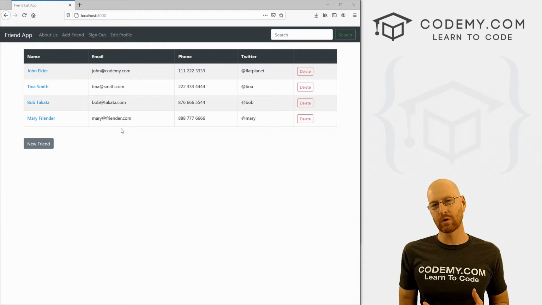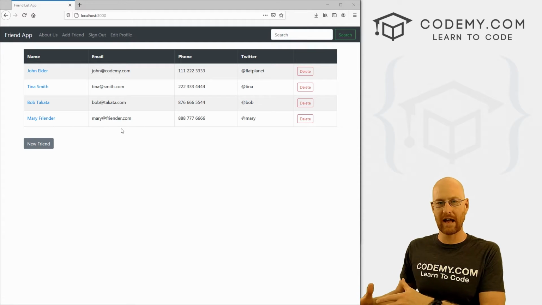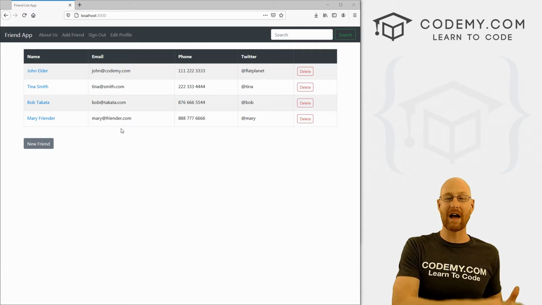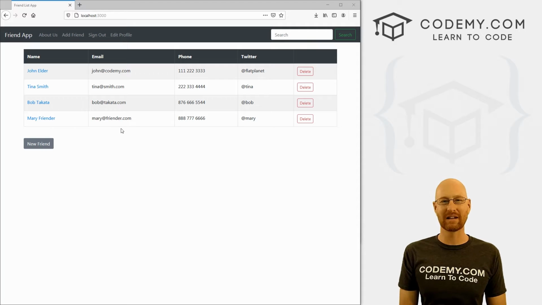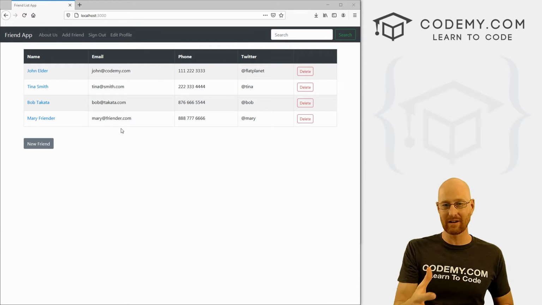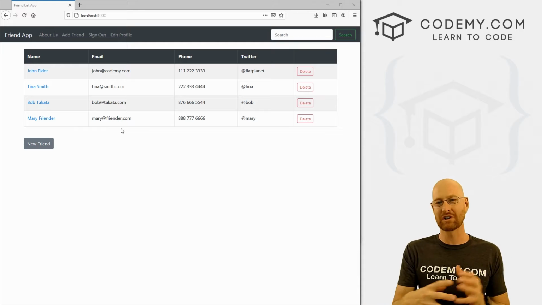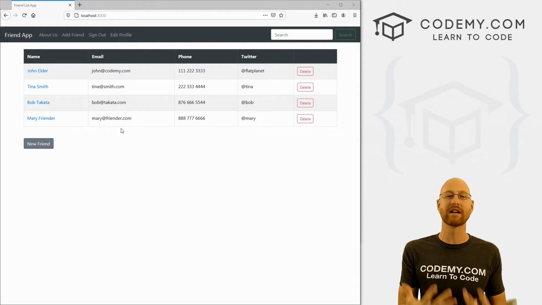Now, version control, if you're not familiar, is a way to keep track of versions of your code as you're creating it. So if you mess up, you screw something up, you can roll it back to an earlier version where it worked and try again, right? It's just best practices when it comes to all coding. It's especially useful if you work with teams. So you could see, oh, Bob did this to the code and Mary did that to the code and you did this to the code, and it kind of merges all those things together and keeps track of who did what and all the good stuff. It's just what everybody uses.